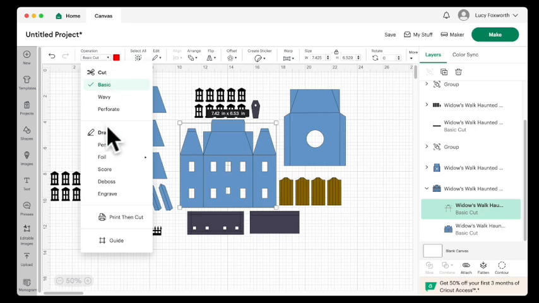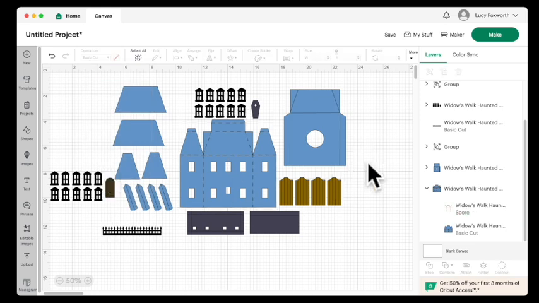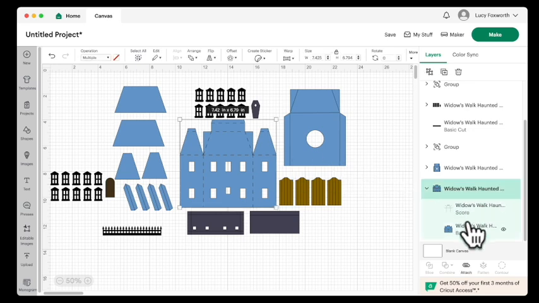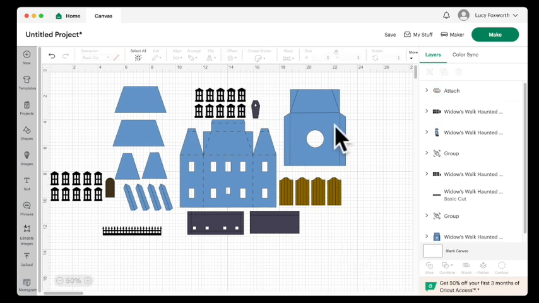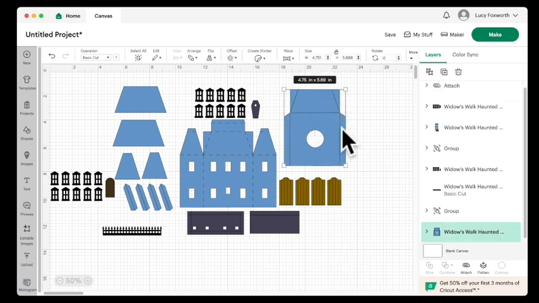Go into the Operations menu, click the little down arrow, and we choose Score. And now you'll see that these lines have turned into dashed lines. But I want my Cricut to know that these dashed lines belong to this piece, so I'm going to attach them. Let's do the same thing to the back piece.